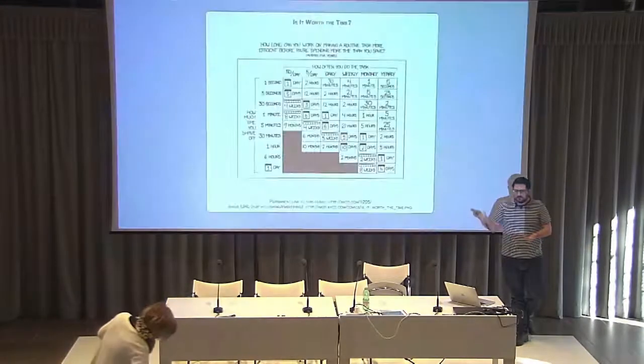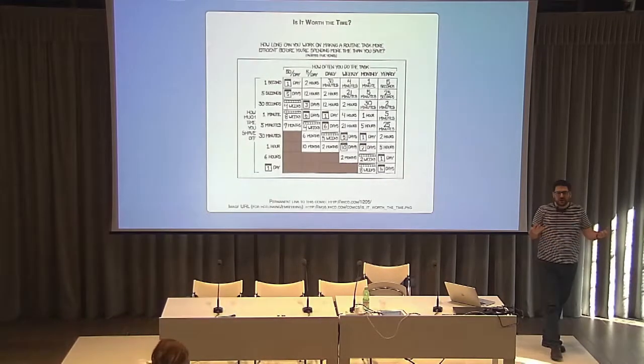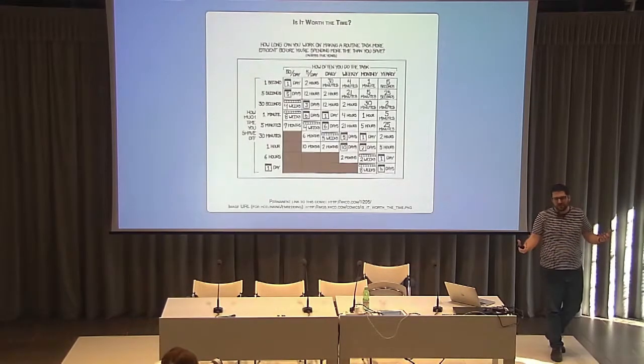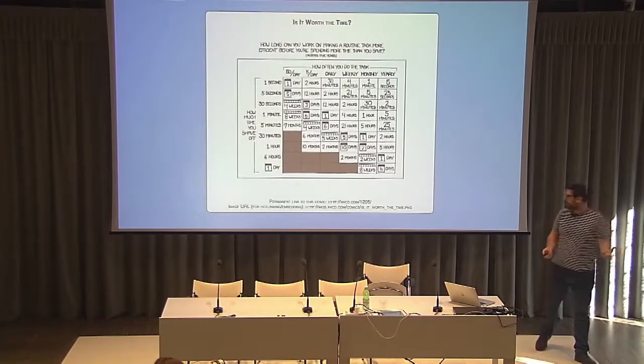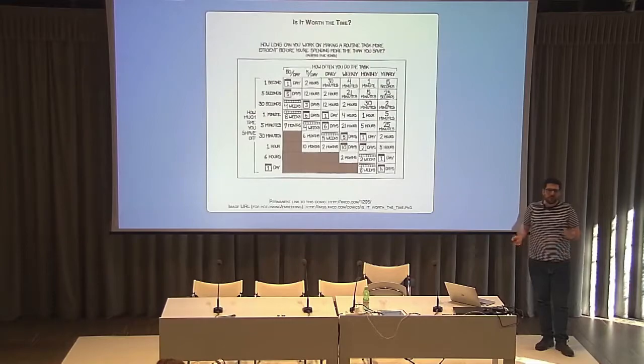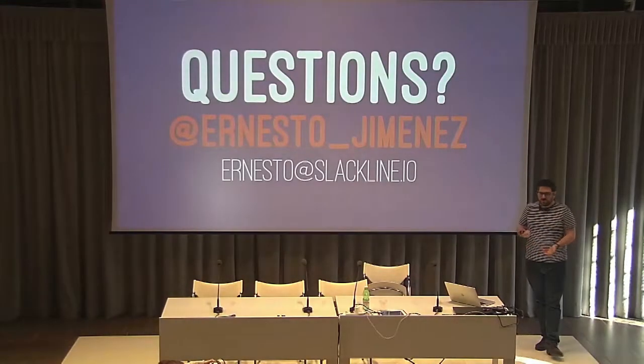Just remember, XKCD has the knowledge for everything. You need to balance the work you're going to invest in generating some code versus how often you are going to generate that code. So don't go crazy and spend a week trying to generate a file that you're going to generate only once. So any questions?